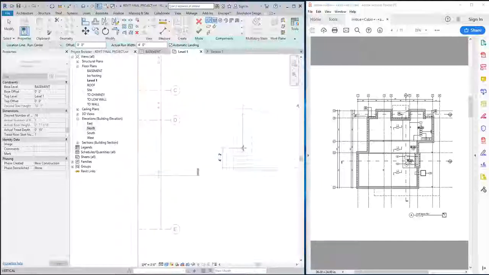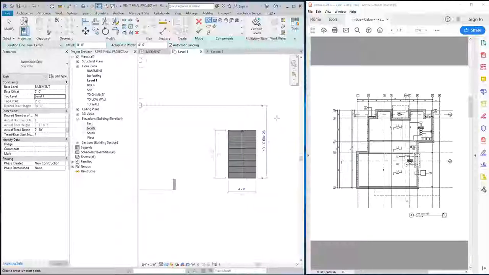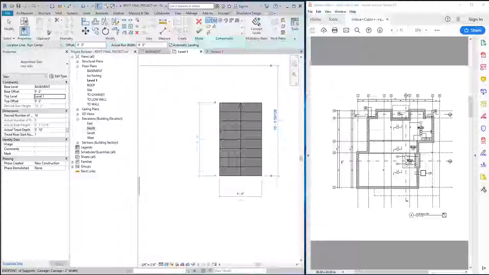You see that? Click. Okay, so that just defined the two side boundaries. It defined the tread depth, the riser height, and also you see this arrow pointing up. That defined that that is the up direction.